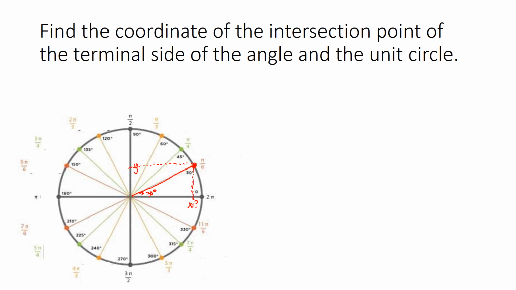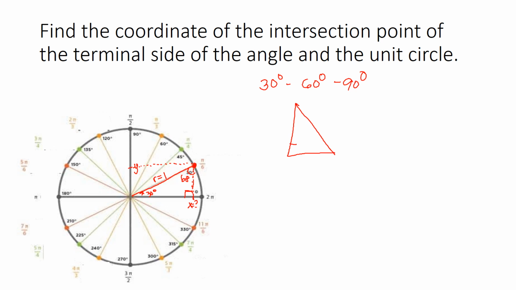If we look at this part here, we are trying to form a right triangle with an angle of 30 degrees in here. If this is 30 degrees, of course this will be 60 degrees. Now, if we wanted to know the values of x and y, or the coordinate of this terminal side, we know that r is 1. Looking back to the 30-60-90 special right triangle, this is our triangle.